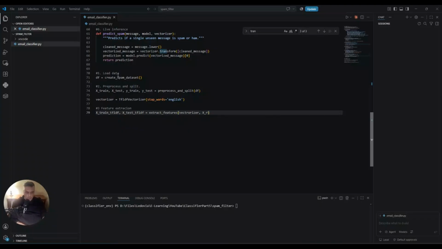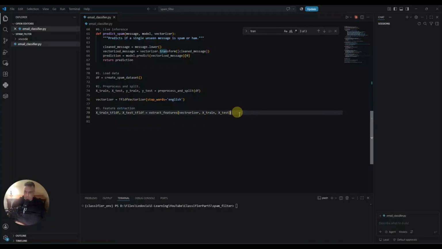But in the future, or if you were to build something a little more robust and complex with more detail to it, you would break things out into classes, and you'd create packages and things like that. But for the purposes of demonstration, this works fine. So feature extraction, load data, pre-process and split, and we're at feature extraction at this point.